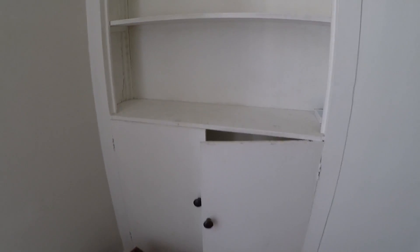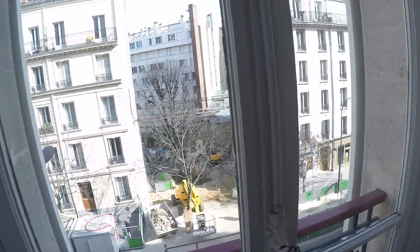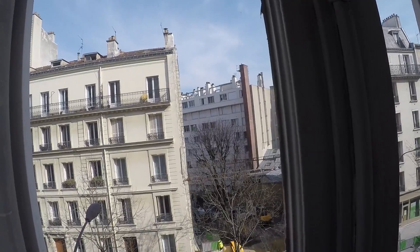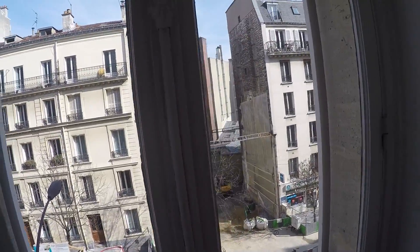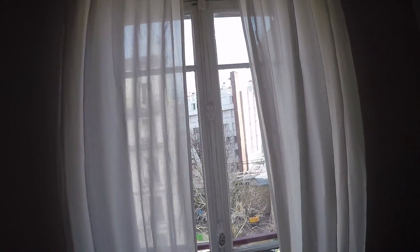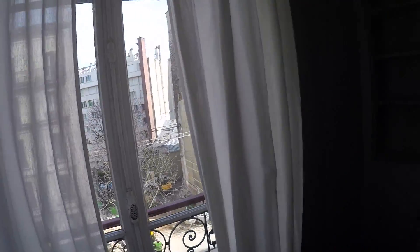Here are a few shelves and a bit of a cupboard. There's a coffee table here — I think it's been moved when the couch was brought in. Here's the other side of the building: it's a street view, but not a big avenue. It's actually quite calm. There are big blinds if you want to close and block out the light. That's it — I think I've said it all.